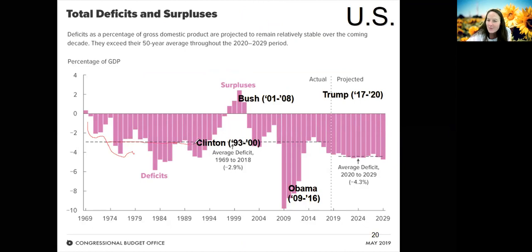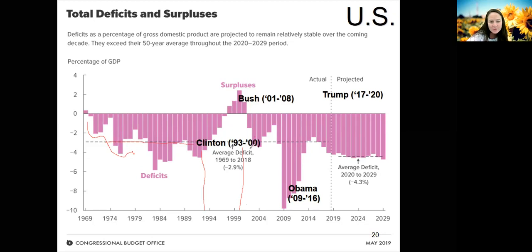So most of the time our government is spending more than they're making. And then I've labeled each president and their length of presidency so you could kind of see what was going on. So Clinton came into office in 93, and then he was in office through 2000. So right here. Clinton came in, we were in a deficit, and then while he was in office, we started climbing out of that, and we actually had a surplus towards the end of his office. And then Bush came in, and we started spending more money.